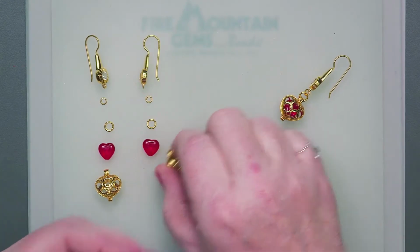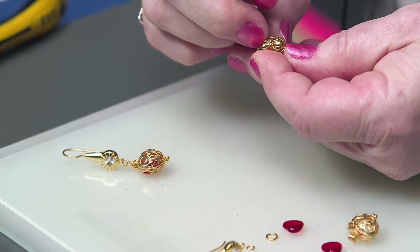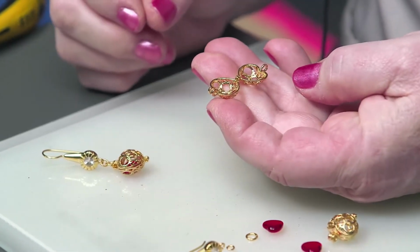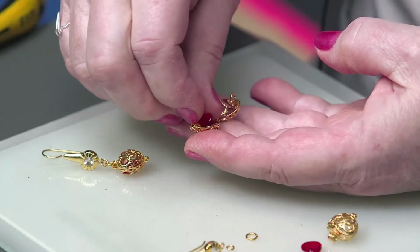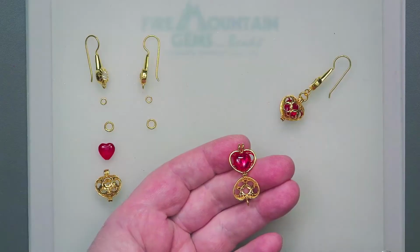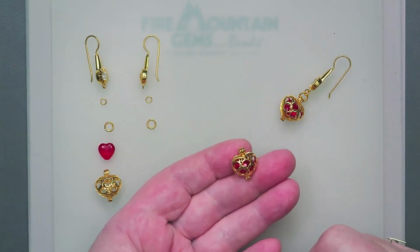Watch this. First of all, take the bead cage, open it up. Wow, is that the hard part or what? Next thing, we're going to get tougher now. Got to put that bead inside that cage. Close it. Now, of course, we don't want this popping open on your ears.